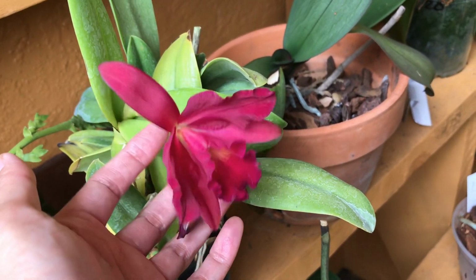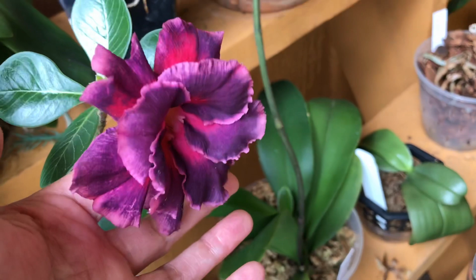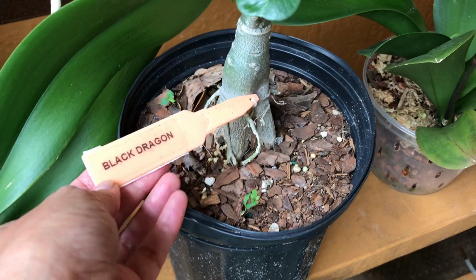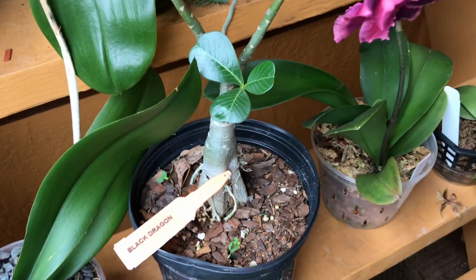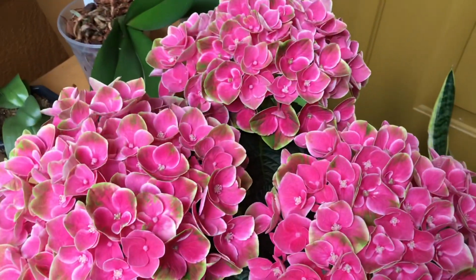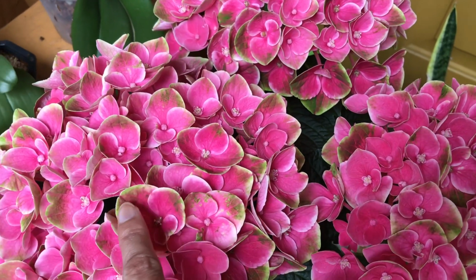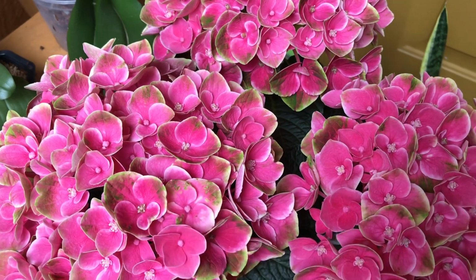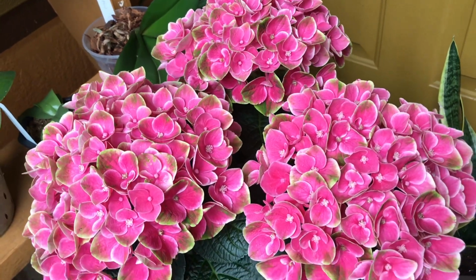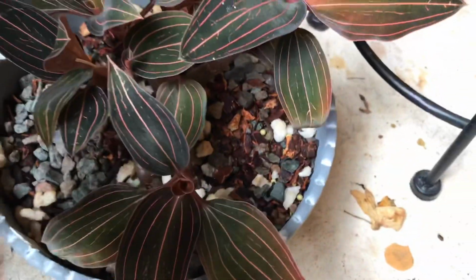My jewel orchid. This one is the desert rose, the black swan actually, a black dragon. Okay, I don't know which. I think there's also a plant called black swan. This one's from Walmart. My daughter loves the flower. It's got that tinge to it. It's the hydrangea. She likes it, so we decided to get it. And look there, this is doing well. I repotted it in this spot. I got a lot of repotting to do.